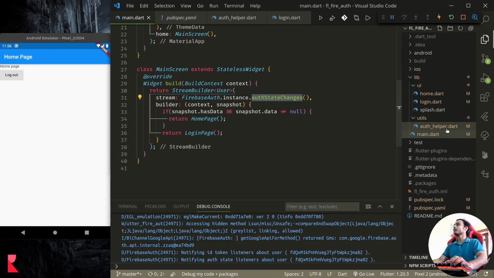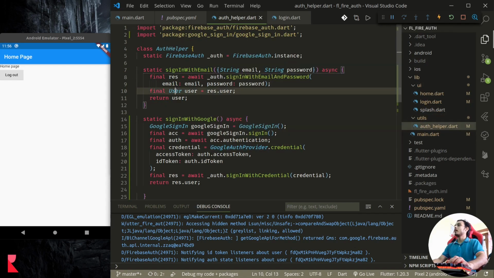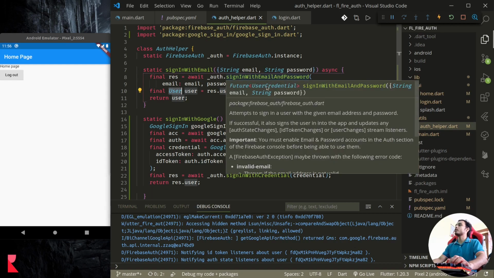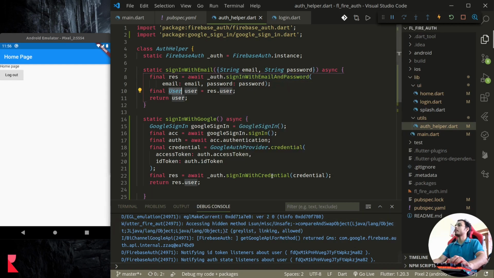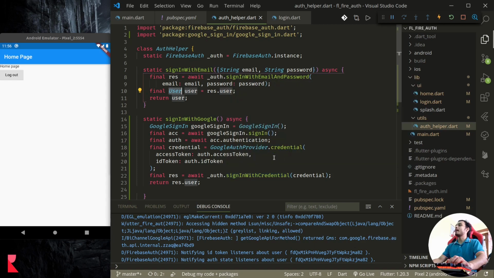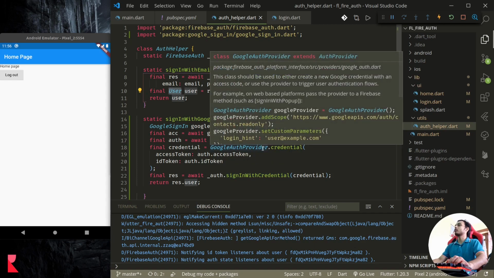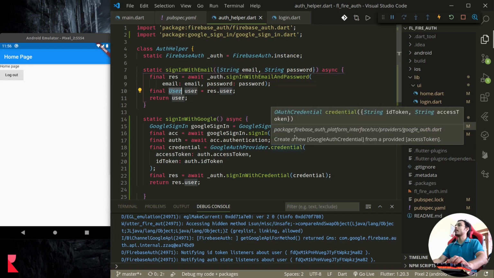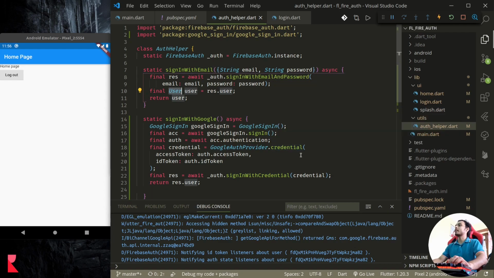Also, there is no longer FirebaseUser. FirebaseUser is deprecated and a new User model is created, and sign-in methods will return UserCredential instead of AuthResult or previously user. It will always return UserCredential. And for Google sign-in, getCredential has been renamed to credential and getCredential is deprecated.